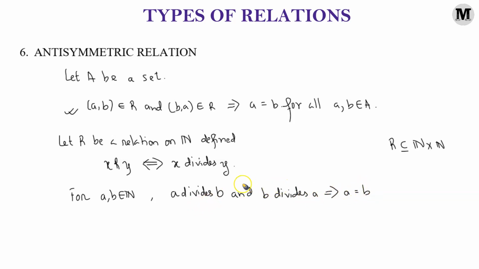If we take the help of some numbers, it will make more sense. Let's say 2 divides 2, and again we interchange, then 2 divides 2 as well. If 2 divides 2 and 2 divides 2, this simply means that 2 must be equal to 2. In other words, that's what we're saying. So R is an example of an antisymmetric relation.